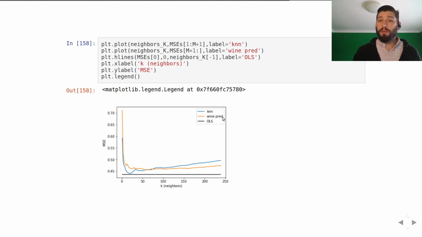Right? For the wine prediction class, it actually starts really high. This MSE is almost higher than the variance. It might be higher than the variance of the y's on the test set. And then it dips down, and then it slowly starts to increase, but it maxes out at k above 50 and significantly worse MSE than ordinary least squares. So comparing these, I would say that ordinary least squares is doing the best when we compare these test errors.